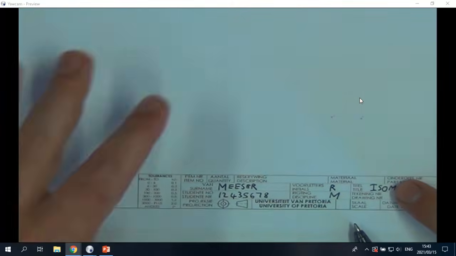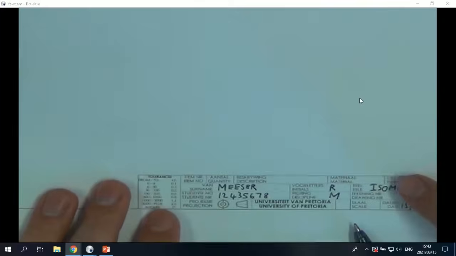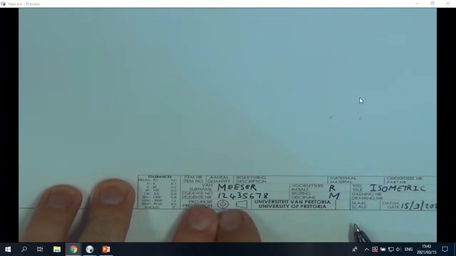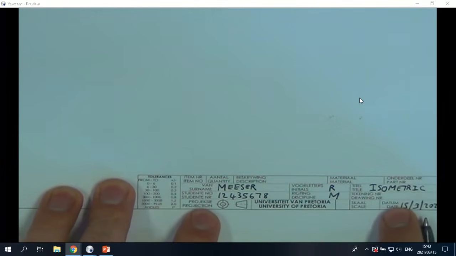Next question was, do you guys have to draw with me as I'm drawing now? The answer is no, not now, but later when I do the isometrics, it might help you. This title block we usually fill in using a pen, because if we're still drawing in paper on campus, then if it's in pen, it's not so easy for someone else to steal your drawing that looks better than theirs and change your name to theirs. So pen over here is a good idea.